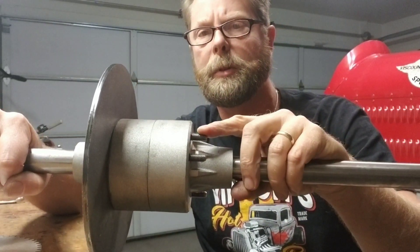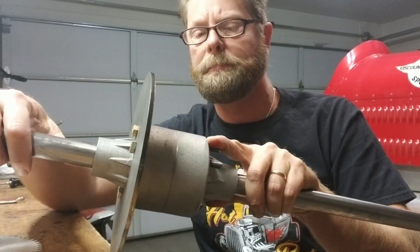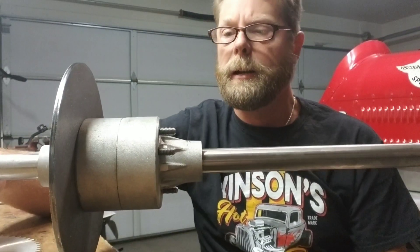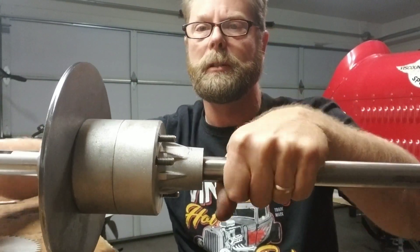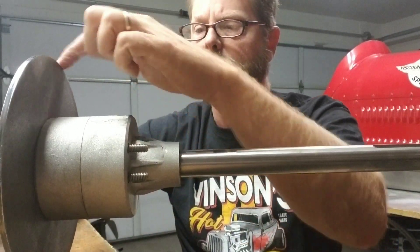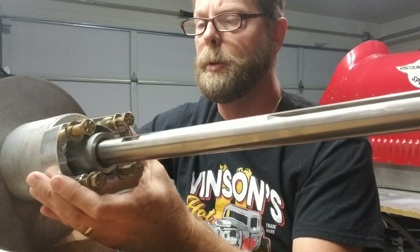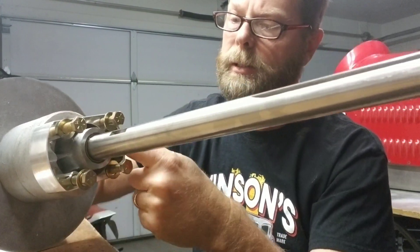I got the Vintage Cartco supplied Grade 8 bolts bolted through the disc brake side — they threaded in nicely. A little pro tip I almost missed: put a piece of tape around this thing. These two sides are going to want to pop apart and the gear inside will want to pop out. I caught mine before it completely came apart and everything still spins — the planetary gears still work. The bolts are in and snug. This spacer just slides right on top of the new bolts, and then Grade 8 nyloc nuts go in there.